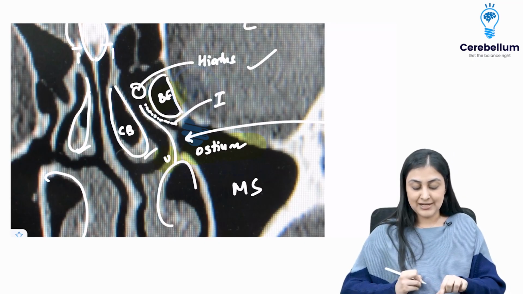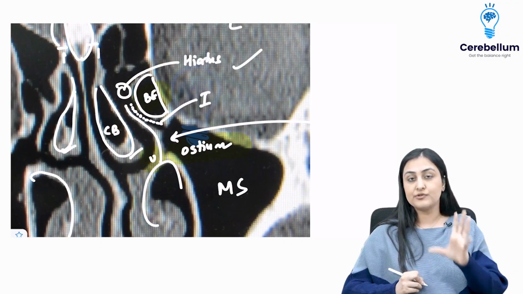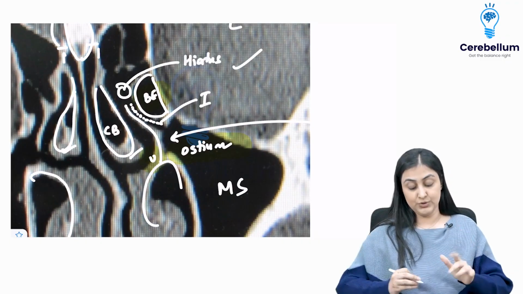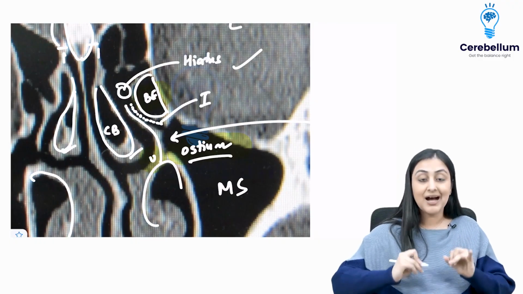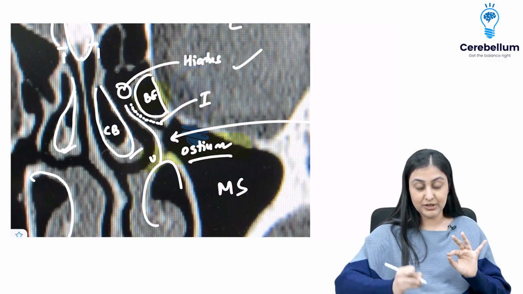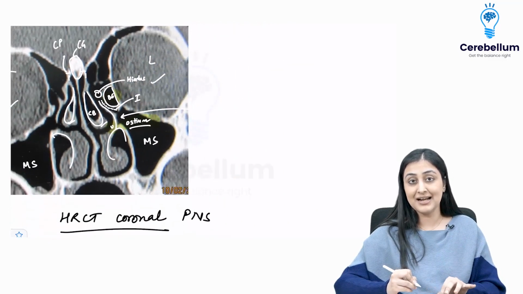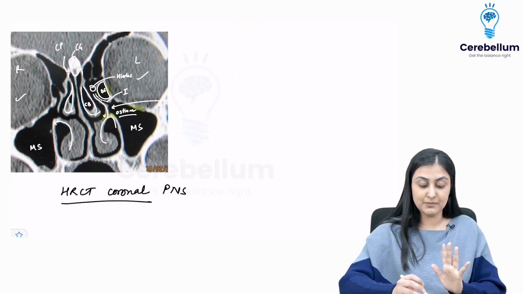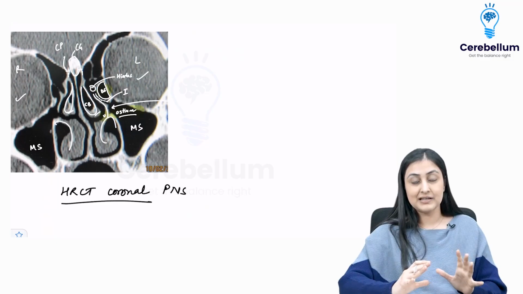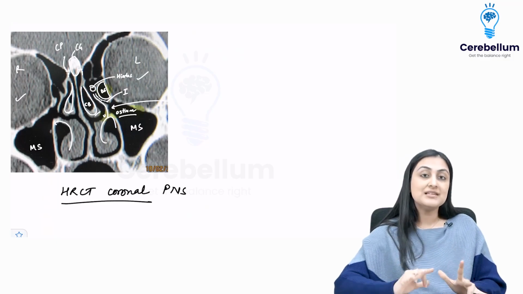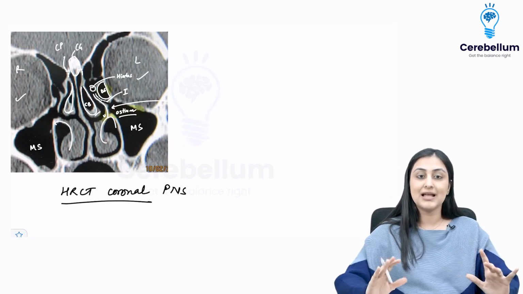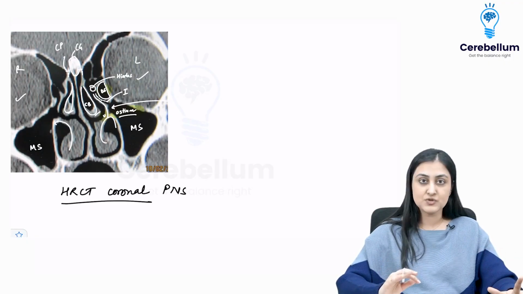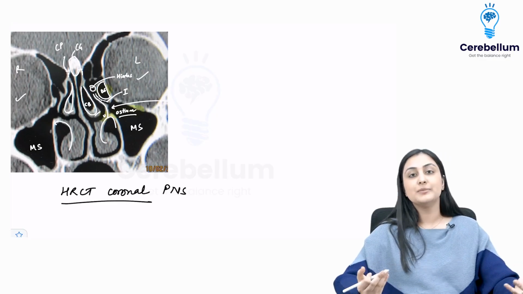Okay, so this actually tells you about all of the parts of the osteomeatal unit: ostium, uncinate, infundibulum, hiatus, and bulla ethmoidalis. Okay, so when you read it in anatomy as a list, I remember when I was preparing, I just memorized this list. But now when you see this, then it becomes so much easier to remember what the parts are when you put an image to it. So that's how anatomy is to be read, by images. If you just memorize, it's not going to be helpful at all.